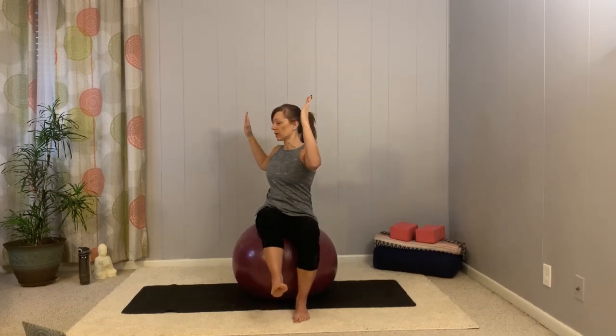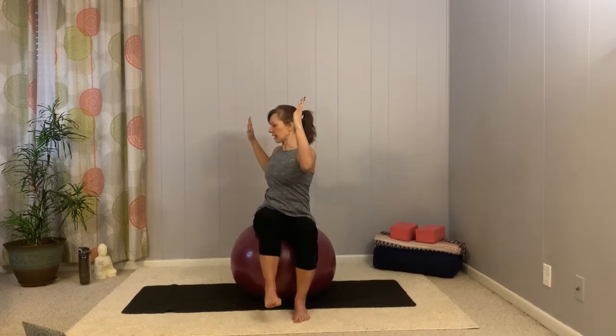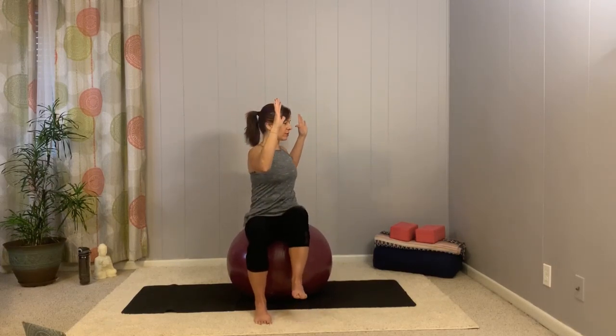breath in. If you prefer exhaling through your nose, you could do that as well. Just kind of have that nice hollow space in the back of your throat. There's a little bit of force. Whoa, look, my balance got off. There's a little bit of force in the breath.